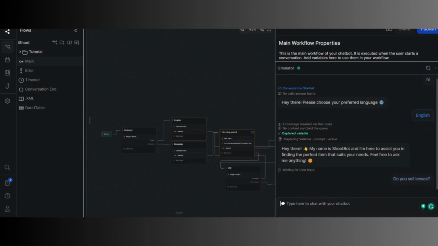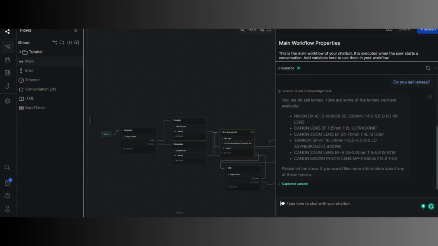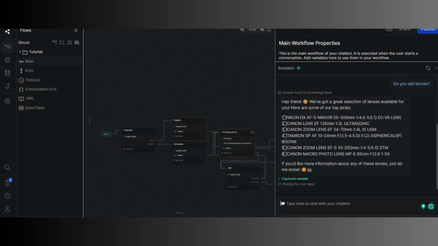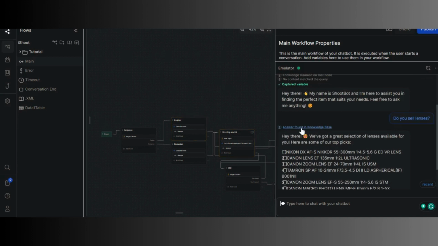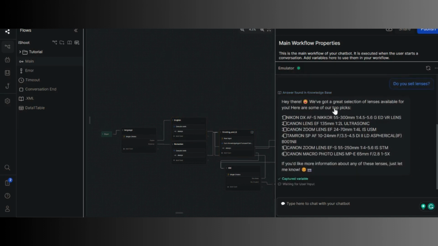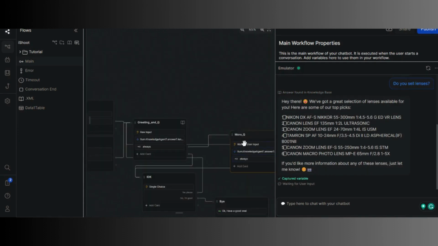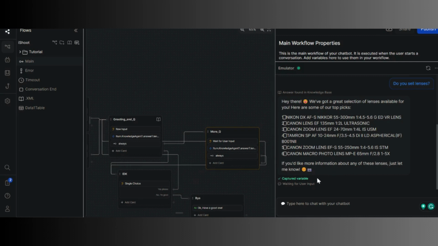It's a question to see if we have everything set up correctly. Yeah, so it found it in the knowledge base, and we got all this, and let me know if you have more questions. The reason that we just use the wait, otherwise it would ask another message that says, feel free to ask any questions if you might have.